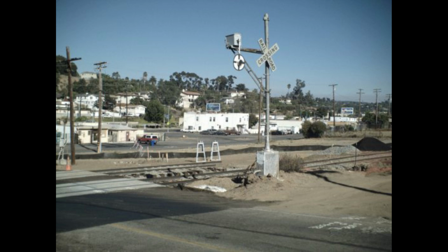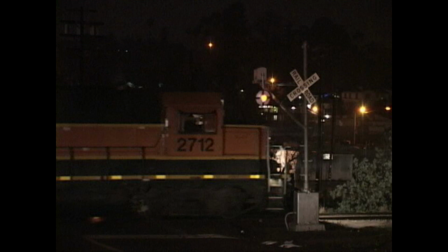Wigwags have a pendulum that swings back and forth. This pendulum usually has one red incandescent light on it. The frequency of the bell depends on the type of wigwag being used. On some wigwags, the pendulum strikes the bell, so every time it makes a full swing in one direction, the bell will ring. On others, there is a separate bell ringing mechanism, and those will ring a little bit faster than the old mechanisms that strike the bell with a pendulum.